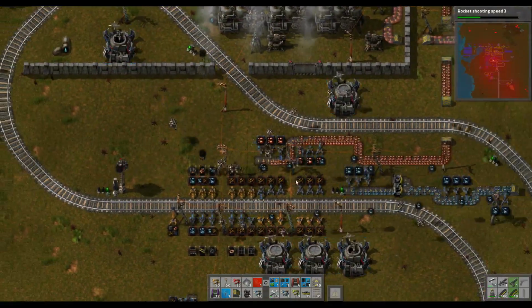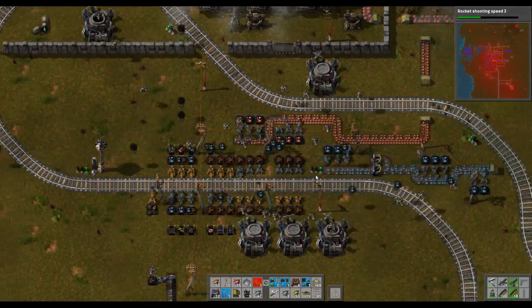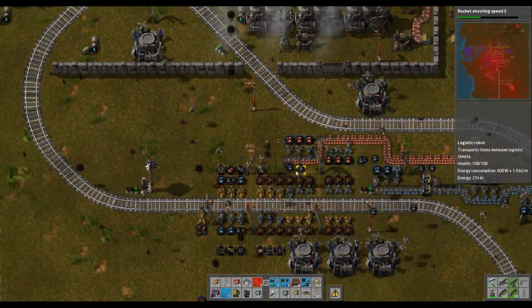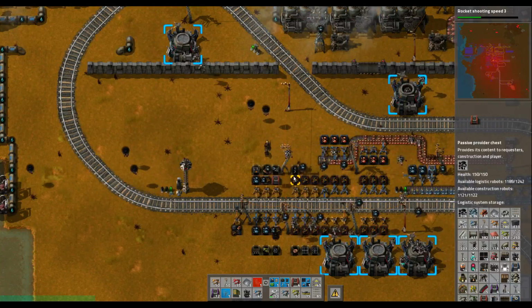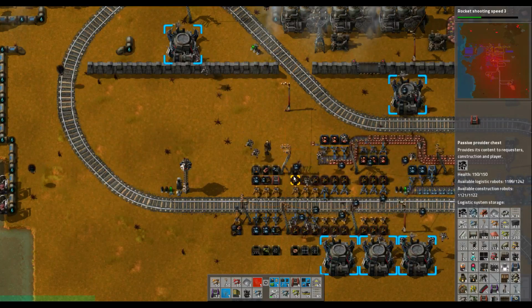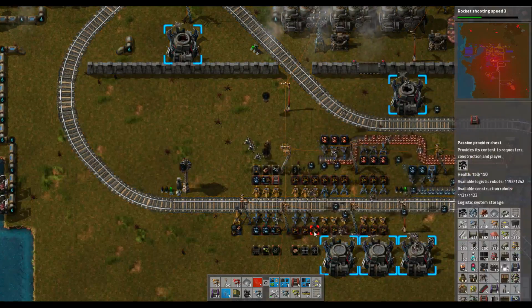Problem I've got right now is I am full of coal again. We have got too much coal in the system. We're going to have to cut that down because these are full up.